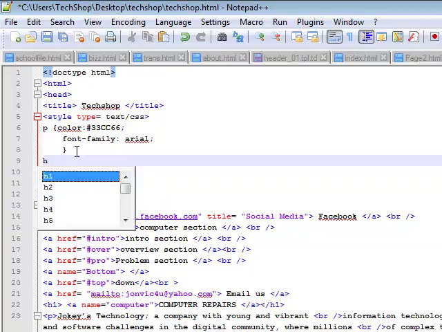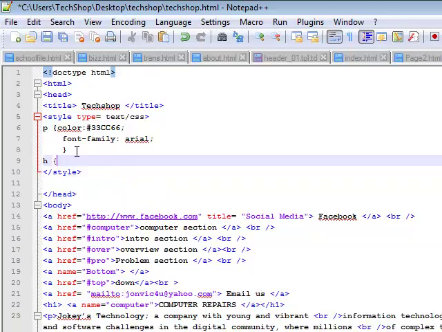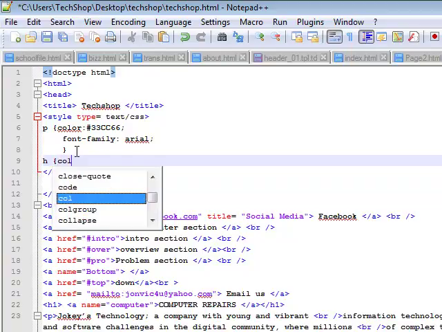I will just come there, H, space, do my curly bracket. So what color should we give to our header?